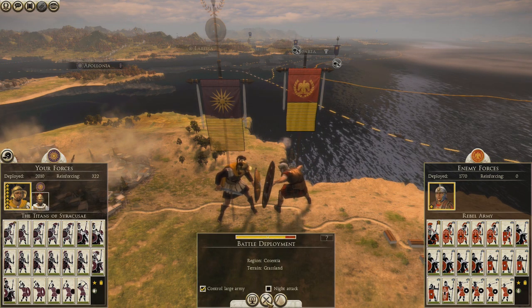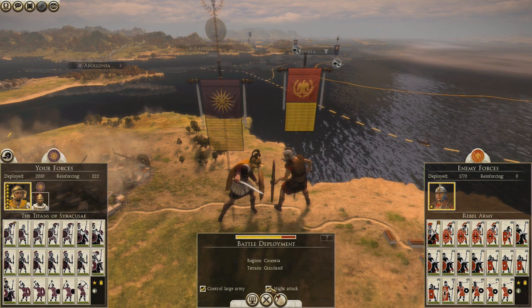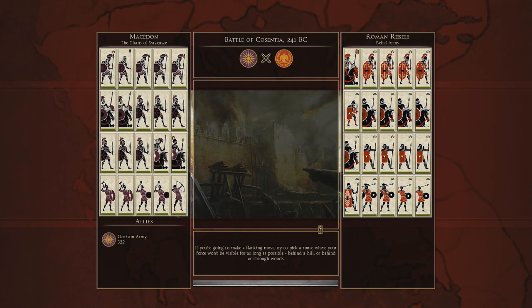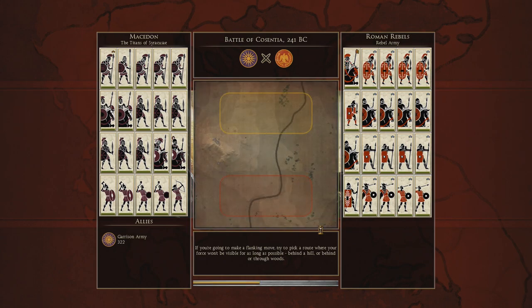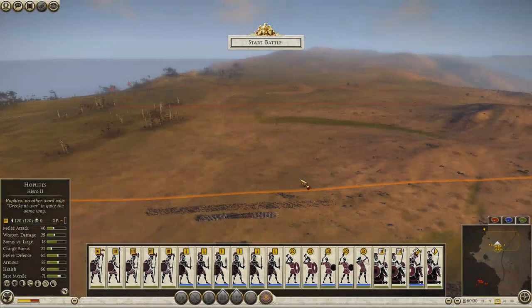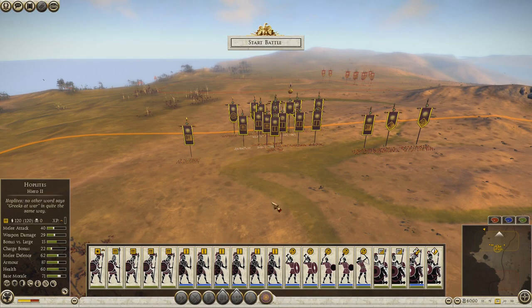Yeah, let's fight this one. Let's do it. Let's even do a knight attack. Why not? No, let's not do a knight attack. Doesn't really bother me whether it's night or day. It looks a bit cooler, but that's about it. Alright, I took a sip of juice. Start deployment. It's not really juice, it's Gatorade. Don't know why I say juice.